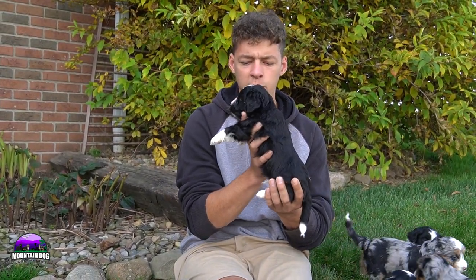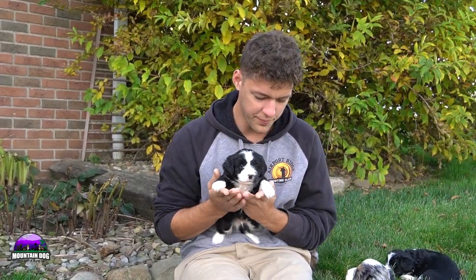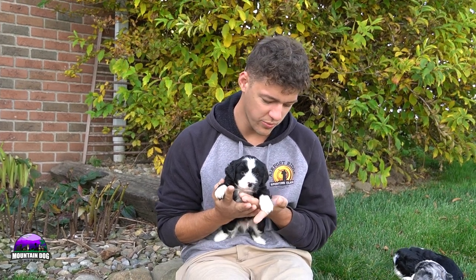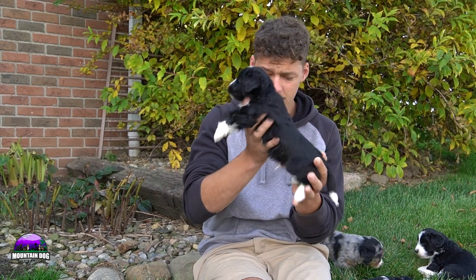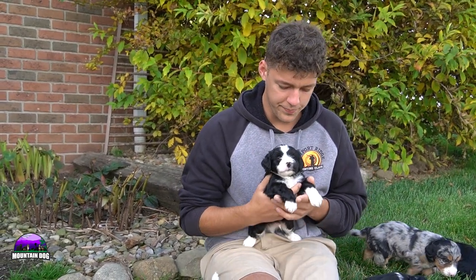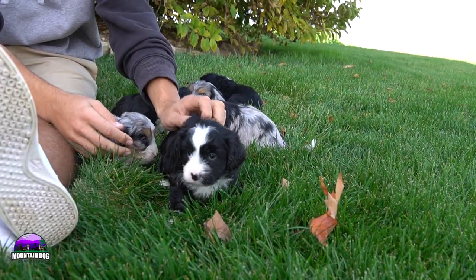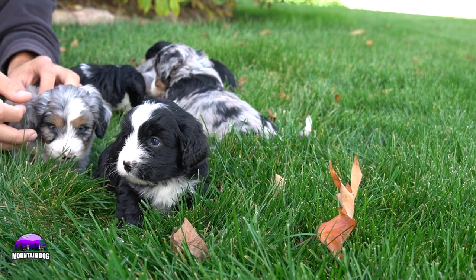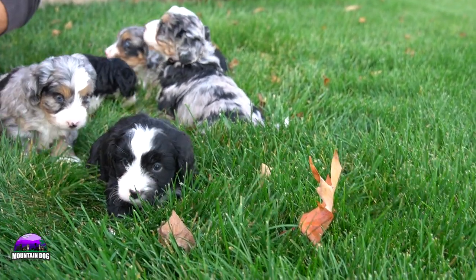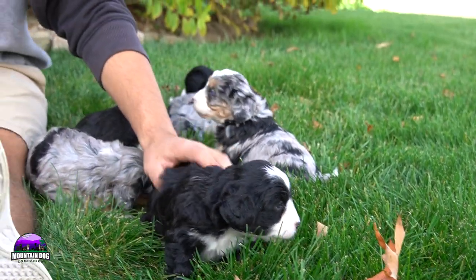This is Skipper. He is a black and white with nice white socks — kind of an uneven look, which is kind of cool. His left paw has way more white than the right one; the right one kind of has his foot covered in white and the rest is black, giving him a unique look. White tip tail, white socks in the back. He's pretty much medium tempered right now — not the most outgoing, not the most laid back. Loves his pets, loves being held, but a little bit hard to read as far as personality goes. Super sweet little guy nonetheless. That was Skipper.